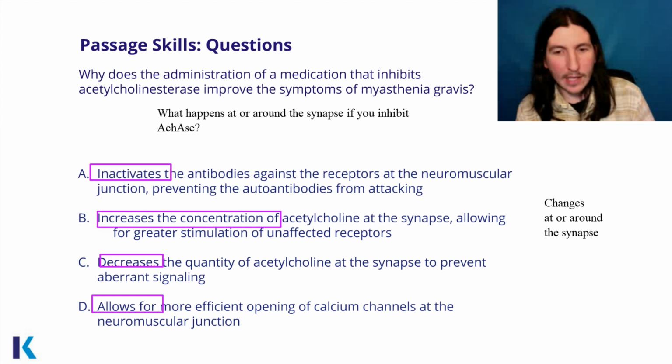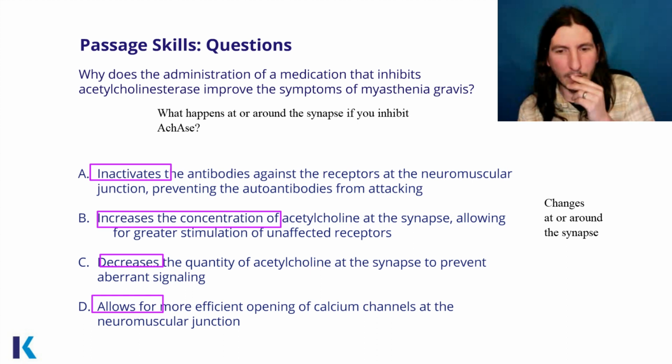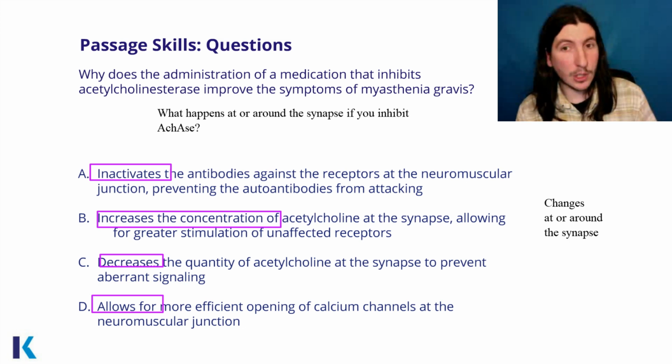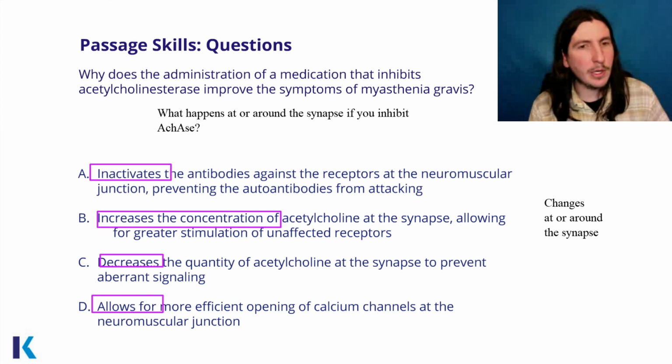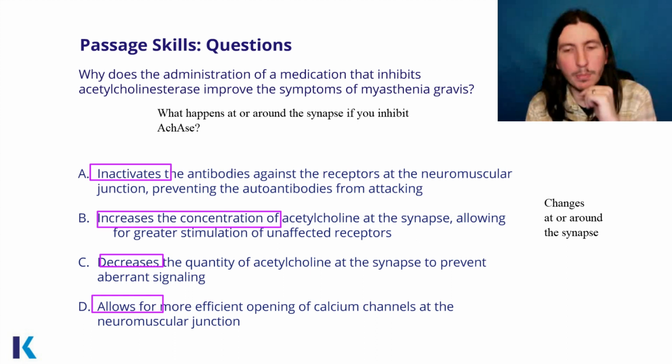Now that we've asked that question more simply, I want you to think of that right now. Acetylcholinesterase. Well, acetylcholine is a neurotransmitter in the synapse, at the neuromuscular junction specifically. Acetylcholinesterase breaks down that neurotransmitter. So think through what that means and then look in the poll, or look in the answer choices.